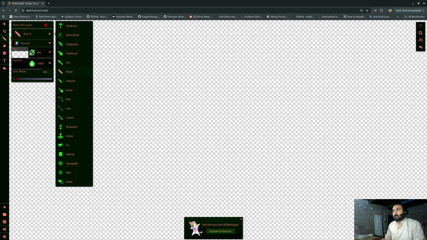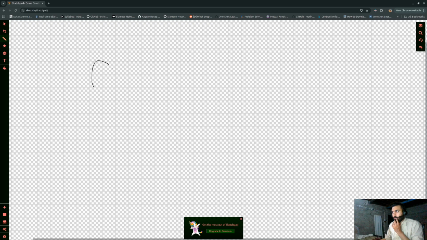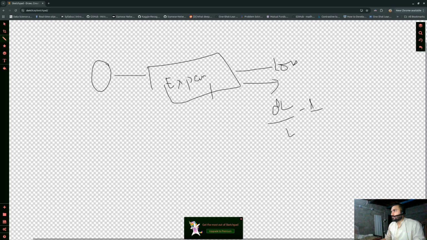So I think we have this. This goes here, expand, and then we have some loss. So dl by dl will be 1, so this will have outgrad. That's the confusion, I guess.